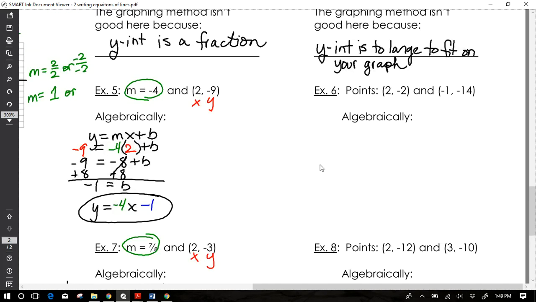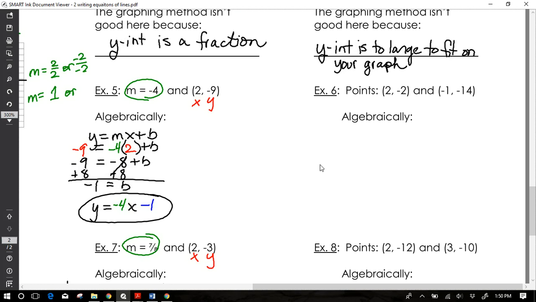So I have completed examples 5 and 7. I did those first because they require a little less work. Take a look at my number 5. If there's any questions that you have, or if you and your partner weren't able to get to a solution together, please raise your hand and ask me to come help you out, all right?